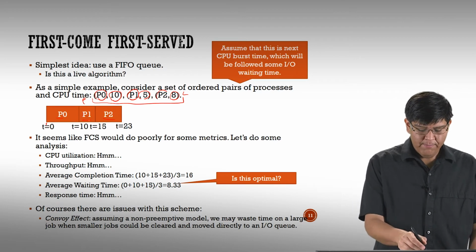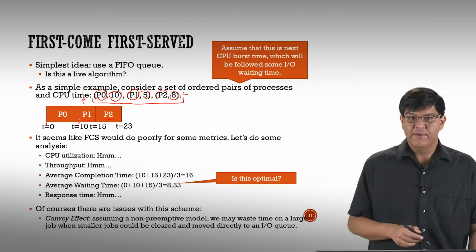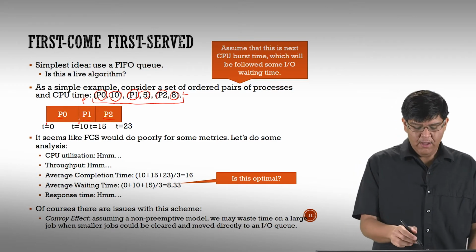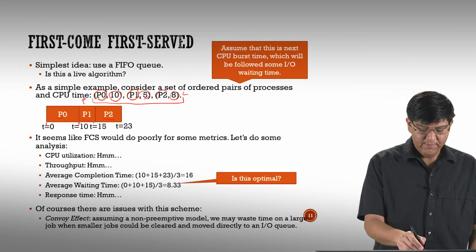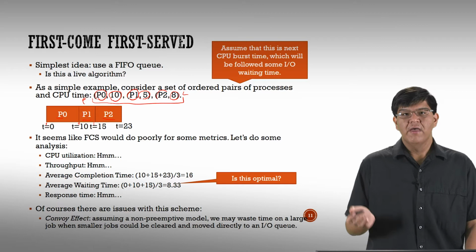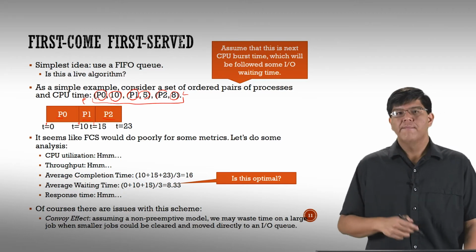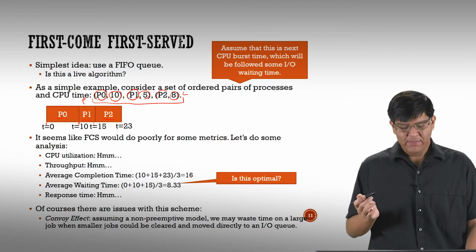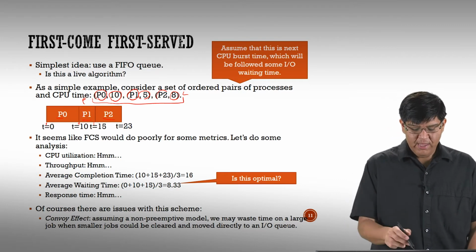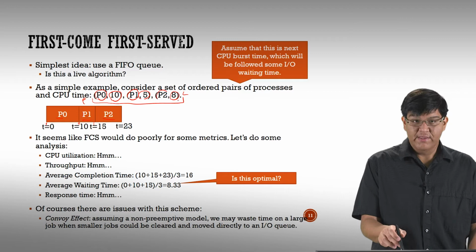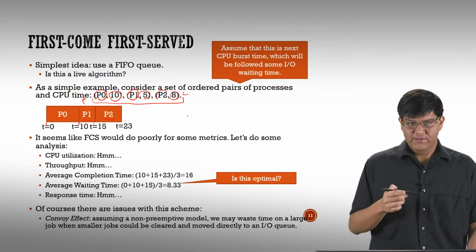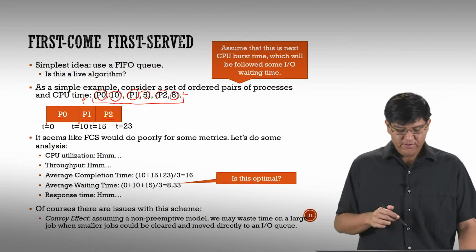Then I have my P1, and P1 starts at time 10, because P0 lasts 10. It ends at time 15, because its duration, 5, plus the starting time, 10, gives 15. So that's my end time on P1. P2 starts up immediately. There's no gap or anything like that. If I want to calculate when it ends, it ends at 23, because it's 8 plus the 15. It's its duration plus the previous thing. And so I have my diagram there.